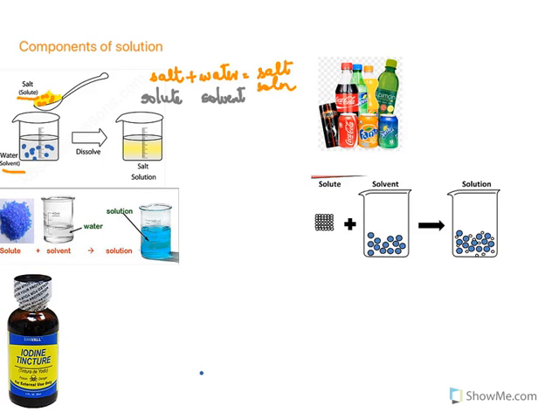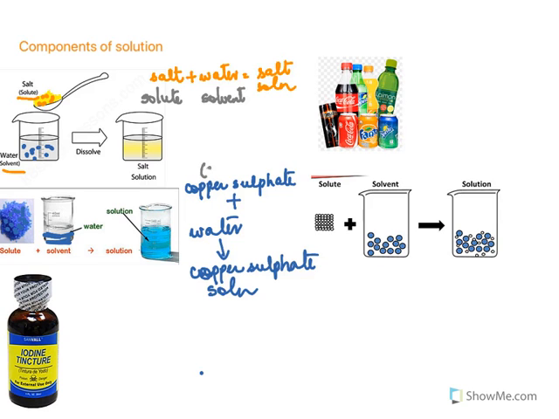Here we are preparing a copper sulphate solution, and in copper sulphate solution we take crystals of copper sulphate and we then mix it in water. Here this is water, we mix it in water to give you a copper sulphate solution. So who is the solute here? The substance taken in smaller amount, that is copper sulphate crystals. So we have copper sulphate, we added to water to give you copper sulphate solution. In this case, the copper sulphate is a solute, it is in lesser quantity, the water is the solvent.